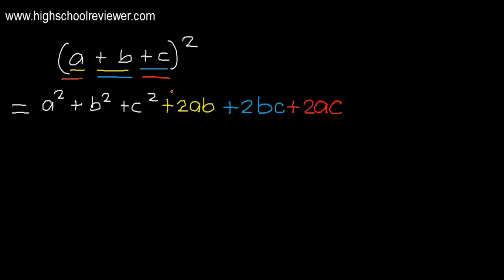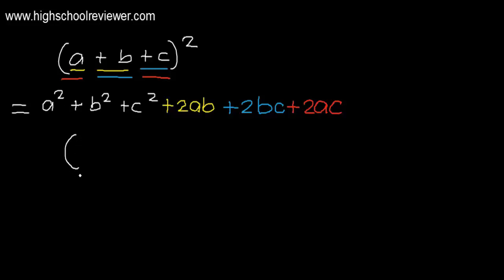So this is the rule in finding the square of a trinomial. First, get the square of the three terms. Okay, so all of them are positive because it is the square. And then next, multiply by 2 the first and the second term. So positive 2 times AB. Multiplied by 2 the second and the third term. Positive 2 BC. Multiplied by 2 the first and the last term. Positive 2 AC. Let's have another example.